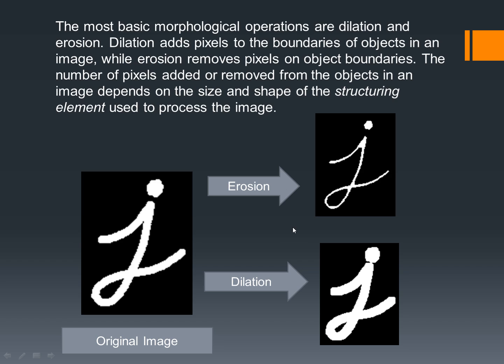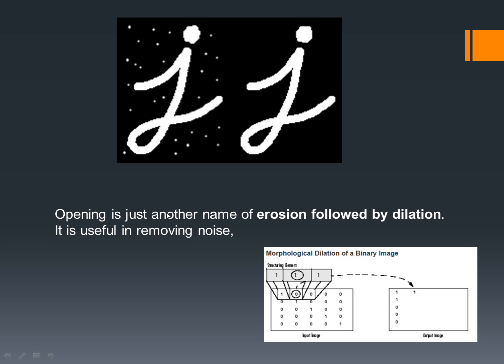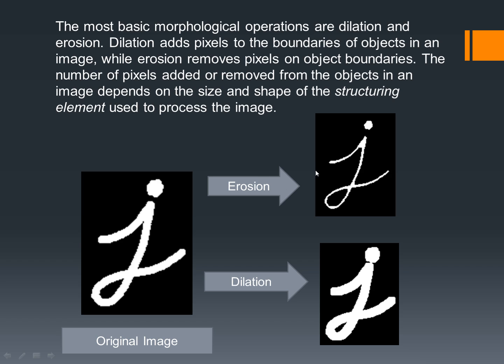So this morphological opening transform comprises two methods. One is called erosion, the second is called dilation. In order to remove the noise, this opening method is used. The first time, erosion is done, so after erosion, when the 1s have been removed, it totally becomes black, 0. So the size is also reduced, it's also getting thin.